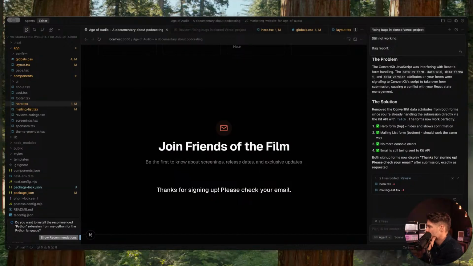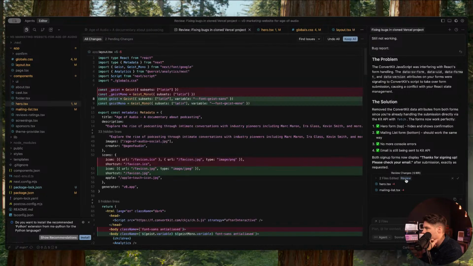So now the interesting thing will be if we can push these changes up to Vercel. So let's do that. First of all, I guess I could review it.